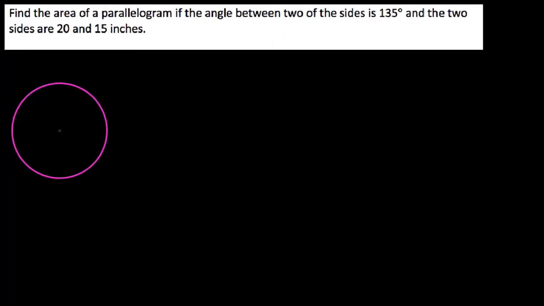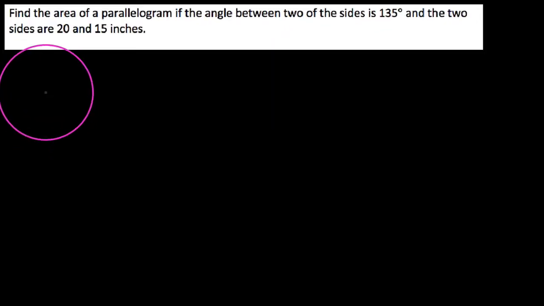This is my last video in my module on finding areas of triangles using different formula setups, whether you had a side-angle-side case, or angle-side, or side-side-side, different ways of finding areas depending upon what information you're given. In this case, we're going to use everything we've learned to find the area of a parallelogram if we're given certain information about that parallelogram.